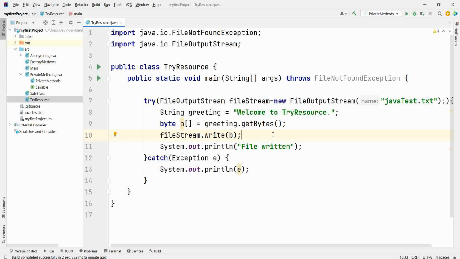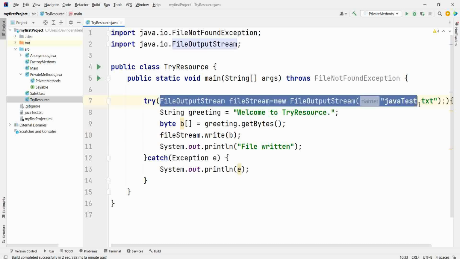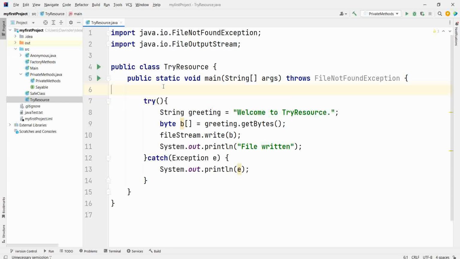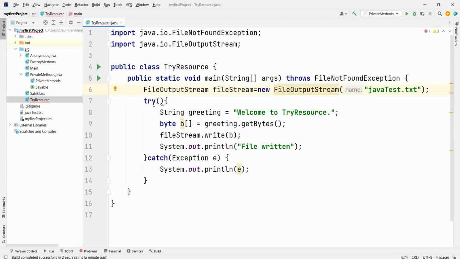But there was one shortcoming here. If you have a variable which is declared outside the try block and you want to use that variable here, it used to give you an exception. But in Java 9, a new improvement has been introduced over the improvement in Java 7.